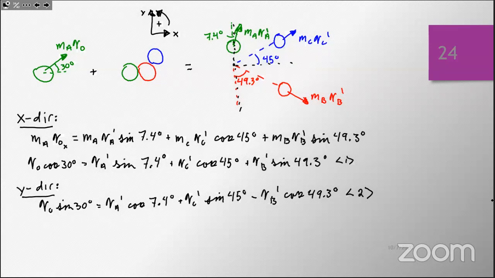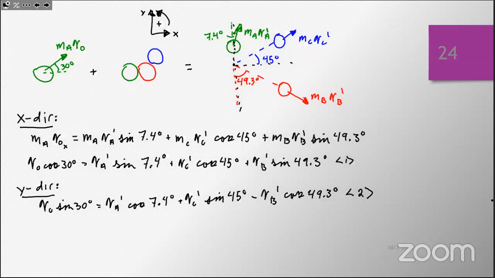When everything hits, all of the impulses are the same, right? The impulse from A to B is the same as B to A. The impulse from B to C is the same as C to B. Their internal forces, they go away. There's no impulses here. And this equals what? My final state, where I have my system of particles here, right? Where I've got MAVA prime, MCVC prime, and MBVB prime. And I know these angles, they're given to me in the problem statement.